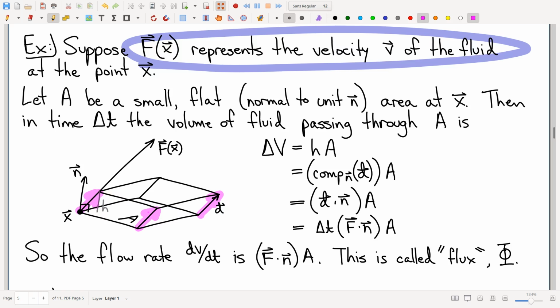And given that I have this area down here, if I want to know the grand total amount of fluid that has flowed through that surface in that amount of time, it's going to be this parallelepiped here. And so when we want to talk about volume per unit time, I really just need to compute the volume of that parallelepiped. That's it. I compute the volume of that parallelepiped, divide by delta T. That's the flow rate. Everybody happy with that so far?